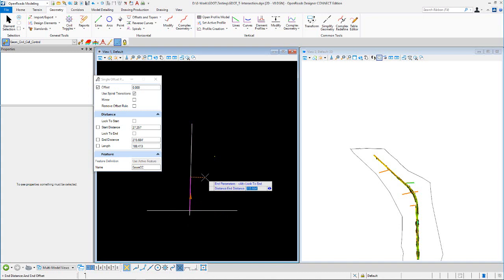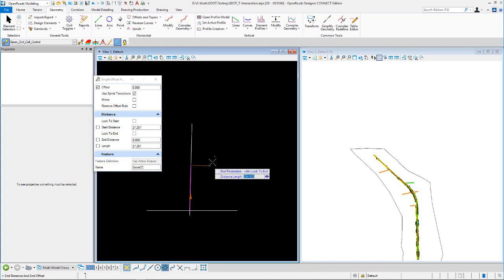Then I like to switch to length here by just hitting the right arrow or my left arrow on the keyboard. You may not have to do that in this version, in OpenRoads, and maybe in SS4 you had to do that. I can't really remember, but that's become a habit.